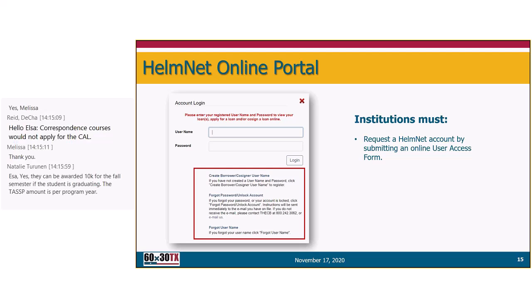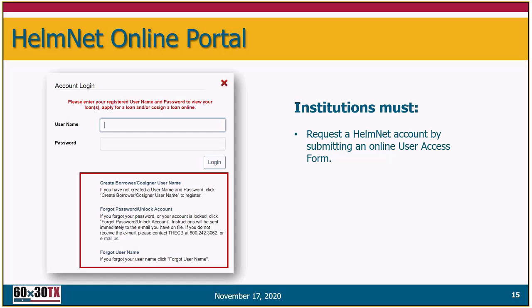Now, in the event you forget your password or you get locked out, and you're a seasoned user, this again can be somewhat deceiving because it looks like you can reset or unlock your account. These links are only specific to the borrower or the co-signer. We tried to limit the amount of information that was on here. So again, I know it can be confusing at times if you're brand new, but if you get locked out or you need assistance with anything related to user access, you can call Financial Aid Services for login assistance. I'm going to be talking about how you can get in touch with us as well.